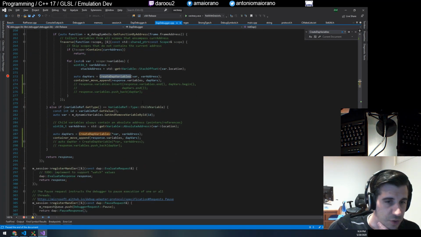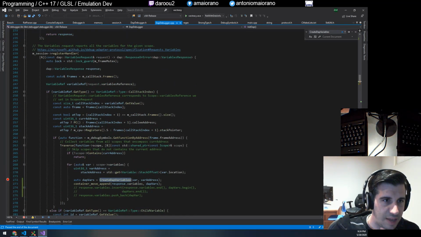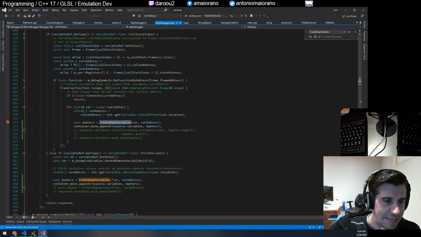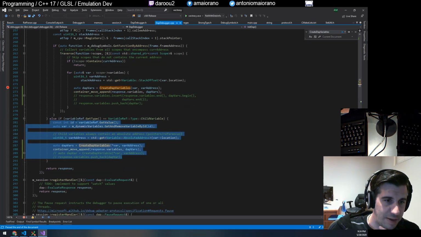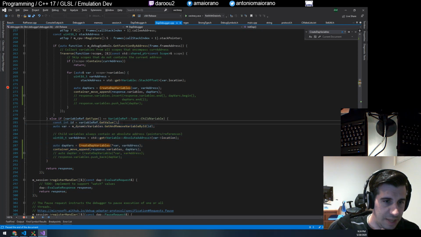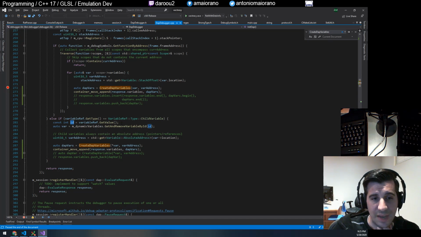So when we are getting a variables request here, if you did an expansion, we'll fall into this block here, which says, oh, my variable ref is a child variable. And in that case, get the value, the ID, go back to those dynamic variables, get and remove variable by ID. So this does a lookup, returns it, and removes the variable from there.